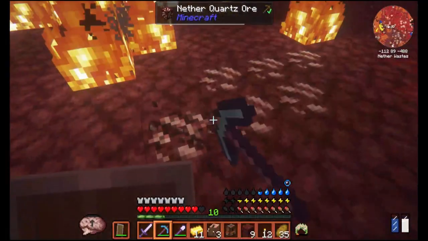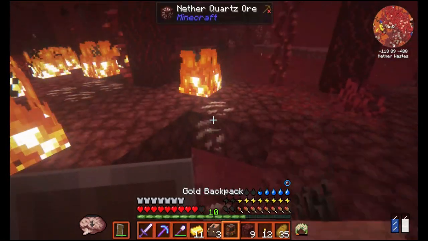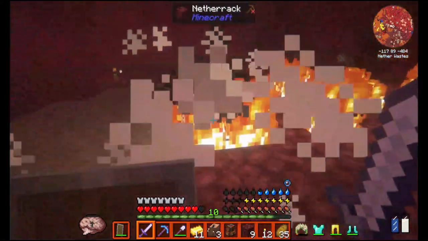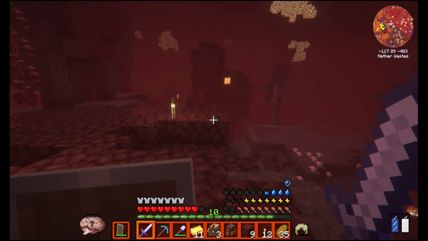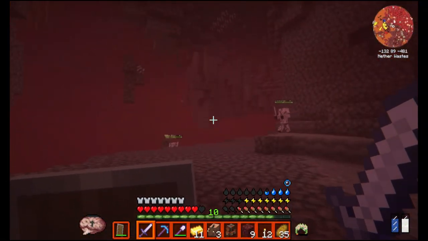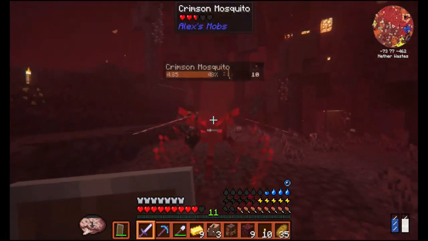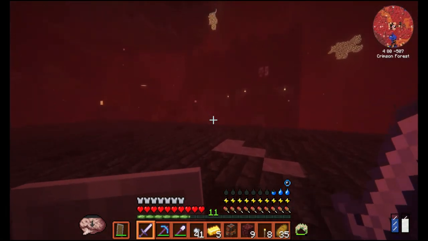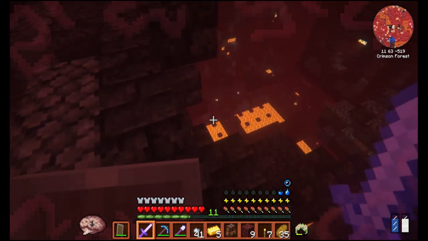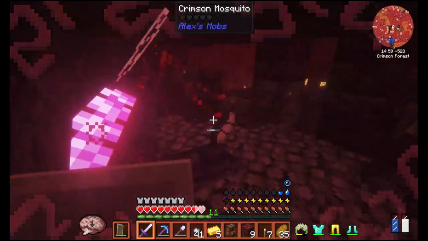Wow, our sanity's actually doing a lot better ever since we keep placing torches. Ah, there's a mosquito. Come on. Oh my god, ow! Did you see that? Oh, sorry. It's right in my face. Hey, you want- Oh no. Get out of here. Oh, if I steal their loot, I might, you know. Stupid mosquito.